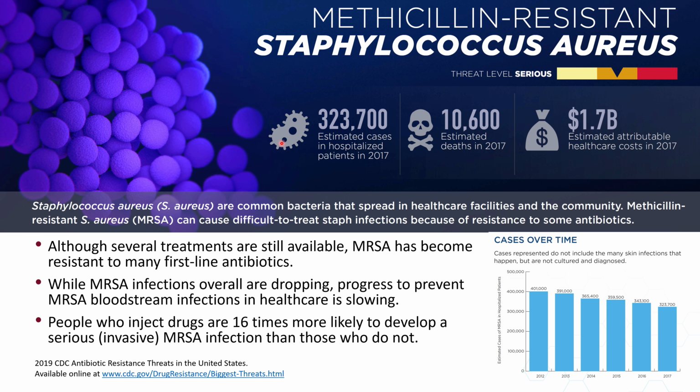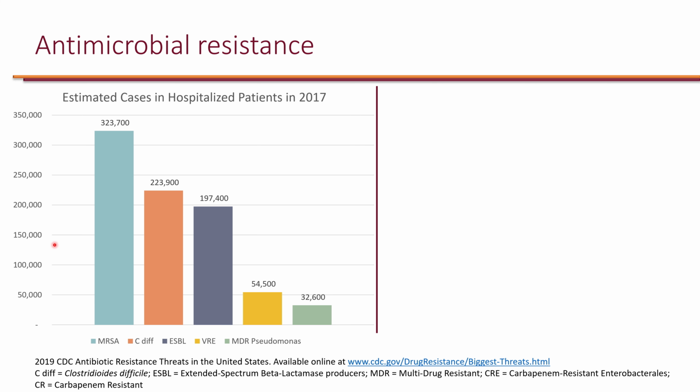Now, because Staphylococcus aureus is often found on the skin, it has a huge role in skin and soft tissue infections. So it's important to consider, in particular, methicillin-resistant Staph aureus or MRSA. Now, the good news is that the incidence of MRSA infections, in general, all infections, not just skin and soft tissue infections, in the hospital is actually declining year after year. So this was the 2019 CDC data that showed up to 2017 that it's dropping. However, it's important to notice that when you compare to other infections, MRSA is actually pretty common.